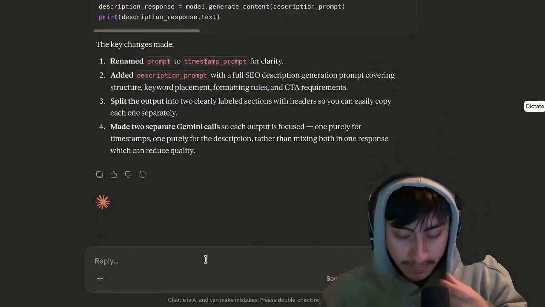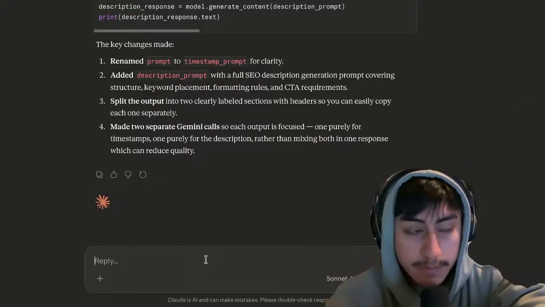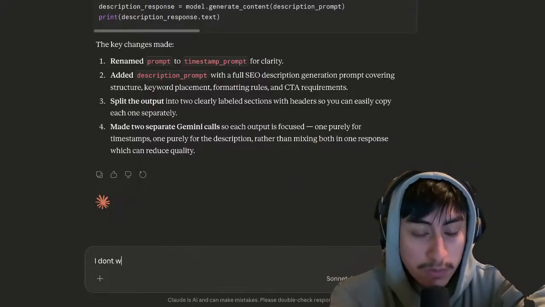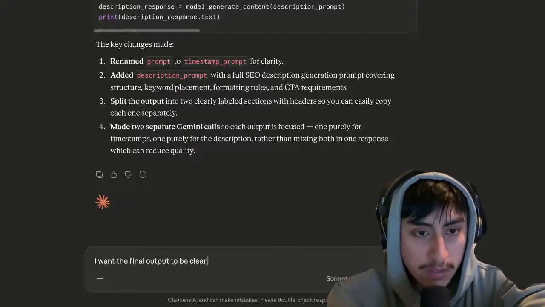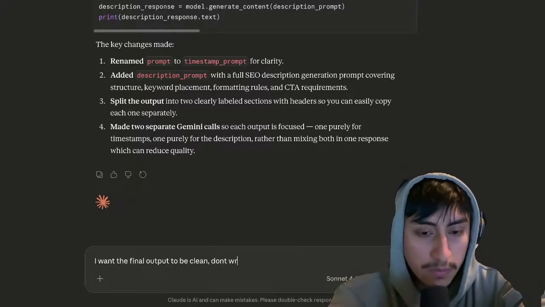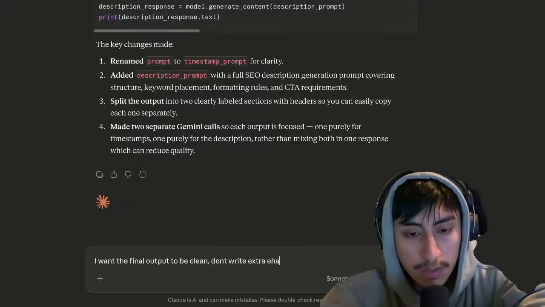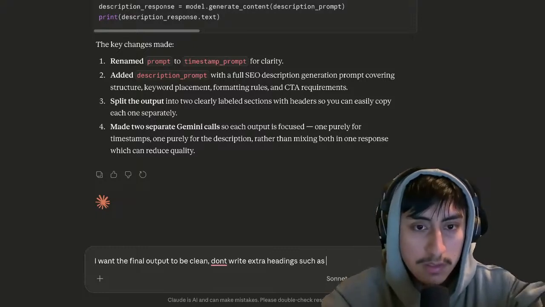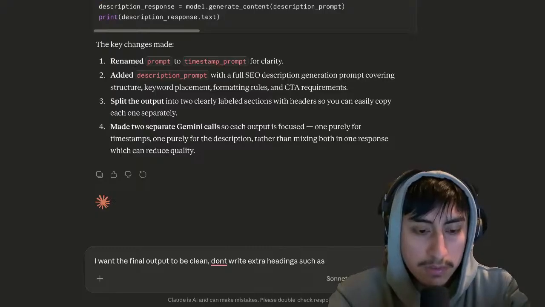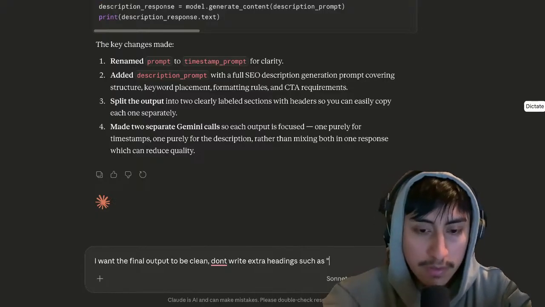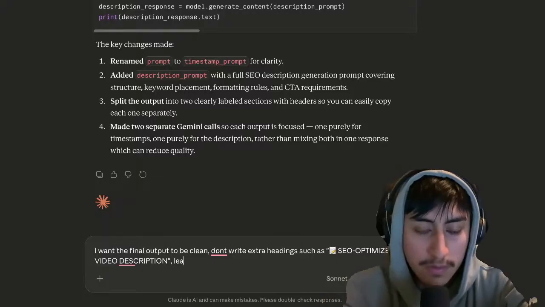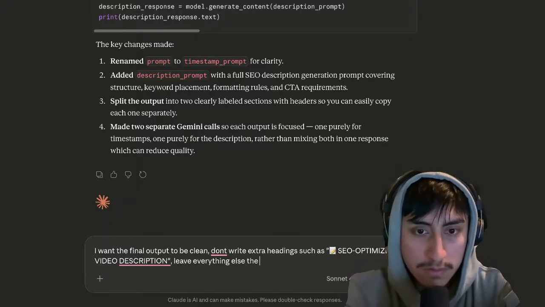Okay, let's say something along the lines of, I want the final output to be clean. Don't write extra headings such as, yeah, we don't want this because it's just gonna look kind of weird. Leave everything else the same.